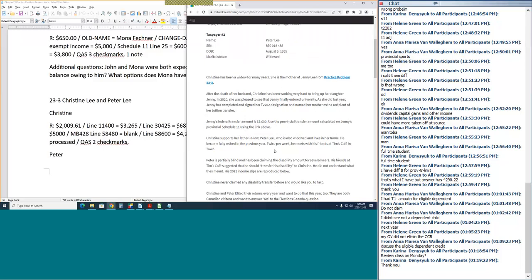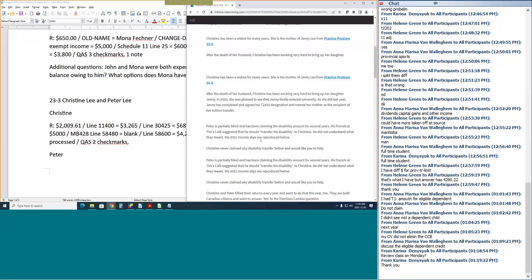So we want to think about, is this something where we're going to create a merged file? Again, we are going to create a file for Christine with Peter as a dependent. We're not going to clone Jenny into that file. We don't need to do that. We can use our transfer to parent not processed. We don't need to do anything extra. So we're just going to create a file for Christine with a dependent for Peter.